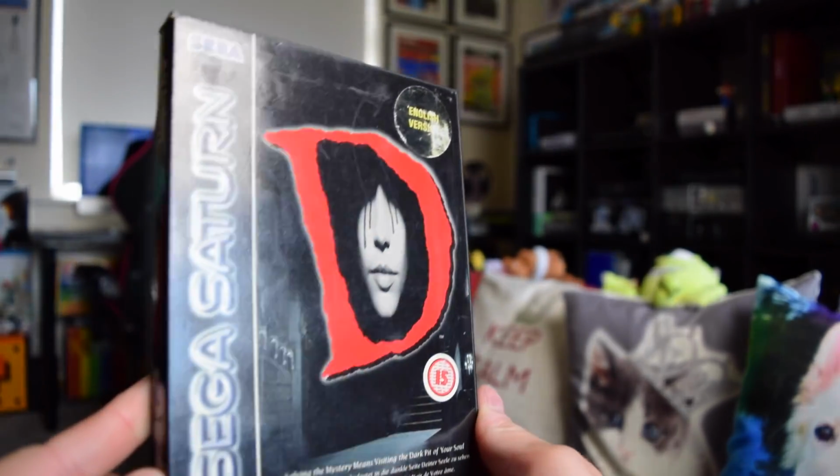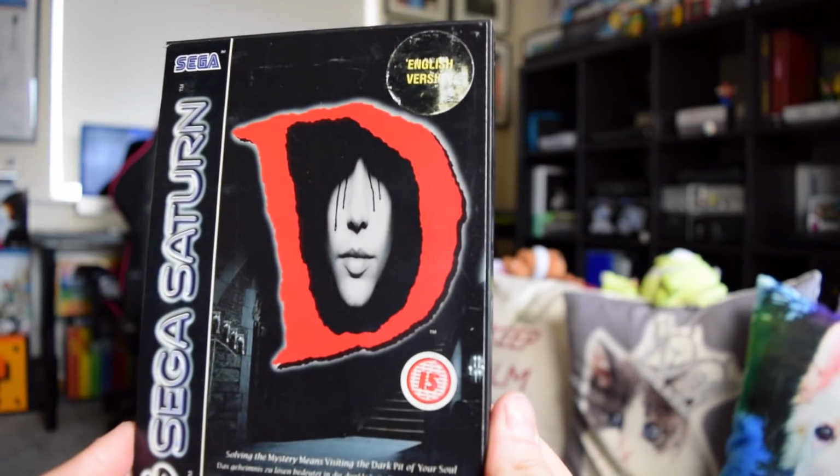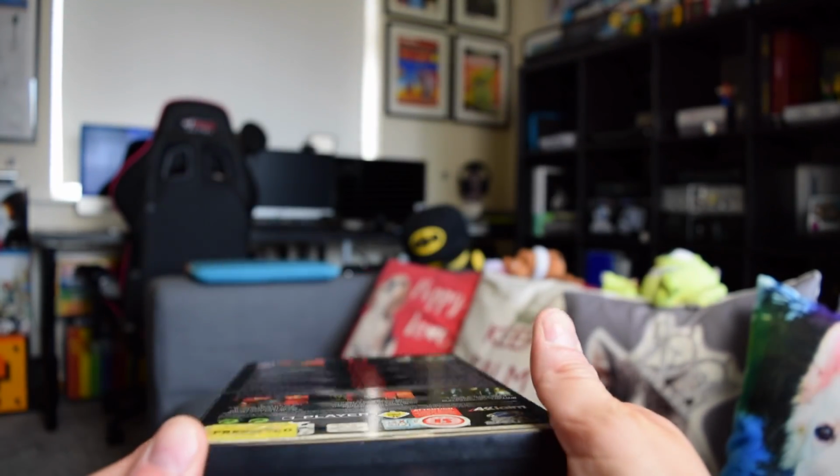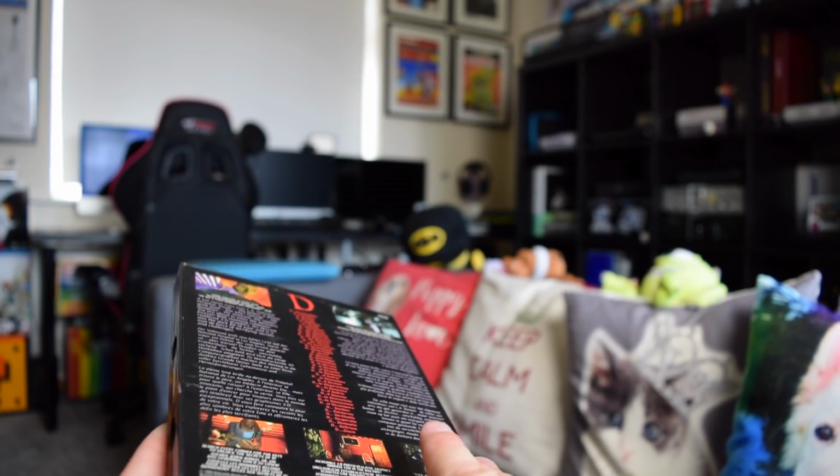Now, Sega Saturn, I got a couple of games from Sega Saturn, got another N64 game, got an NES game, and then the console. So I've been looking for this for quite some time and I was contemplating buying it on the PlayStation 1, but I actually figured I'd go for the Sega Saturn, and it is D. I paid £25 for this. It is complete, but the base tray here, I need to just kind of glue that. It's quite an easy fix, I'm not too fussed about it.